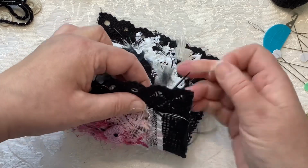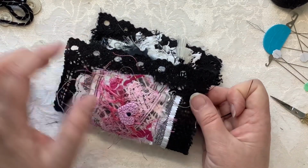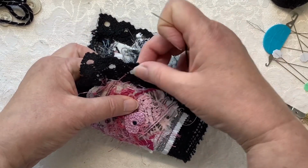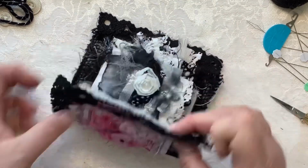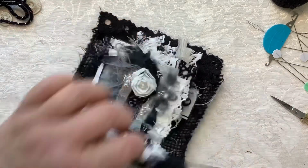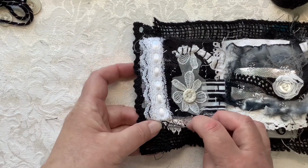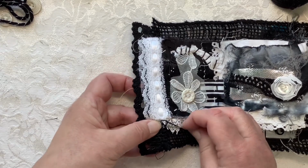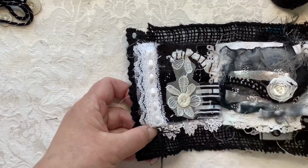So, okay, now I'm going to kind of look. This, to me, is good right here where I sewed. Right, it's not going anywhere. Everything is in there. The burlap is in there. Everything is in there real good. I'm going to tie this off and then just sew the other end of the burlap down, and we're done.